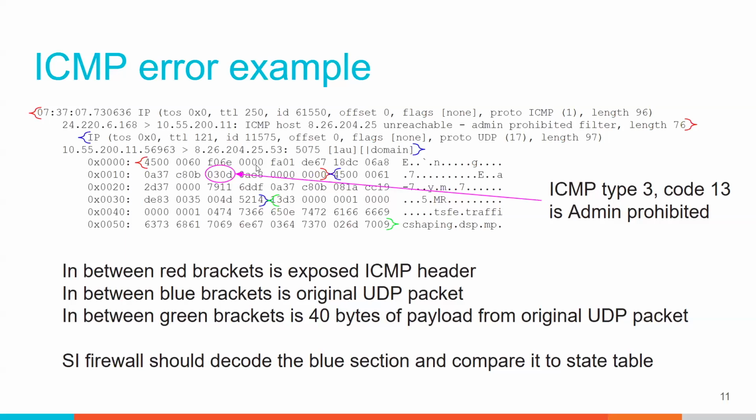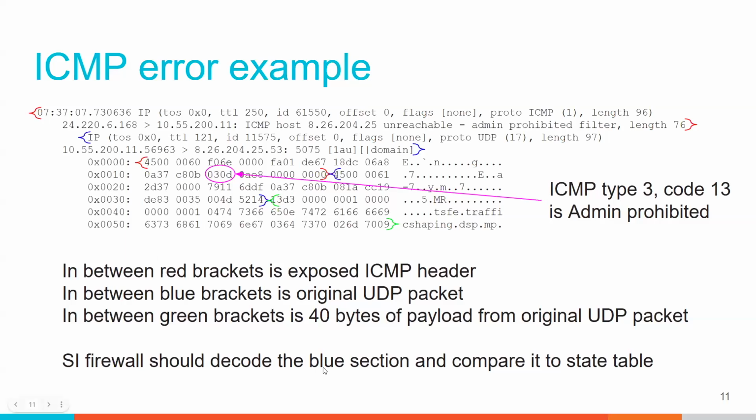With ICMP errors, the way we track what caused the error is we take the packet that was in error and embed it inside the body of the payload, up to a total of 60 bytes in size. So I don't get the entire original packet, but 60 bytes total is plenty. That gives me my IP header and enough of my TCP header to see that this is in fact what caused this error to take place.